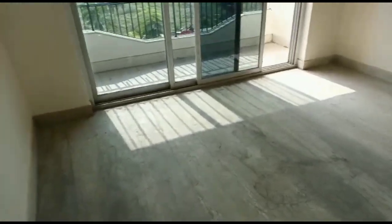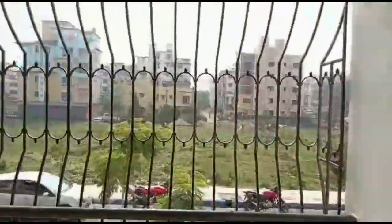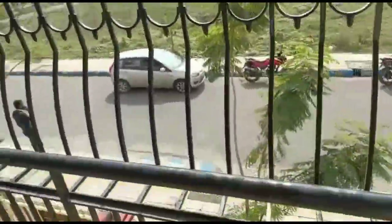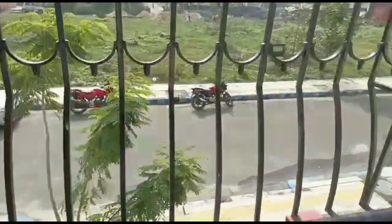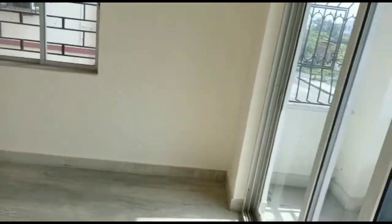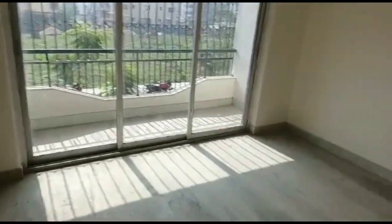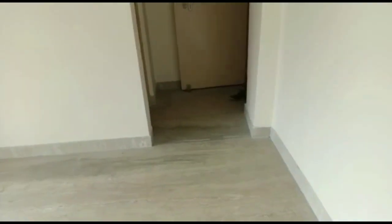From this room you can clearly see the open space in front of the building, and you will always get the benefit of that greenery space when you stand on your balcony. Now come with me and see the third bedroom. This is the third bedroom and it has one window.